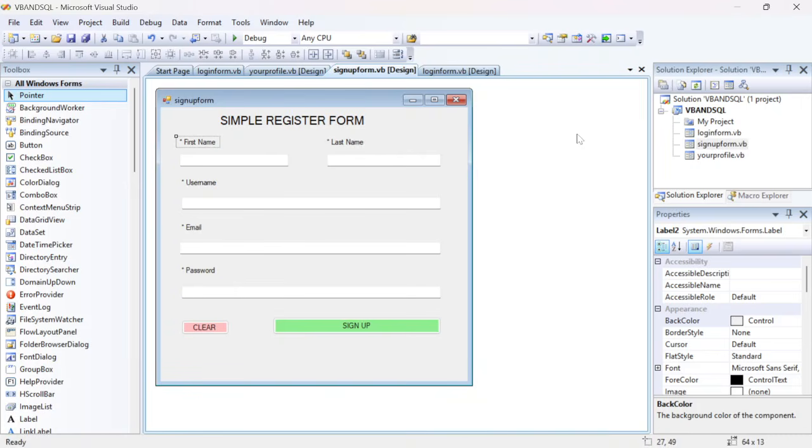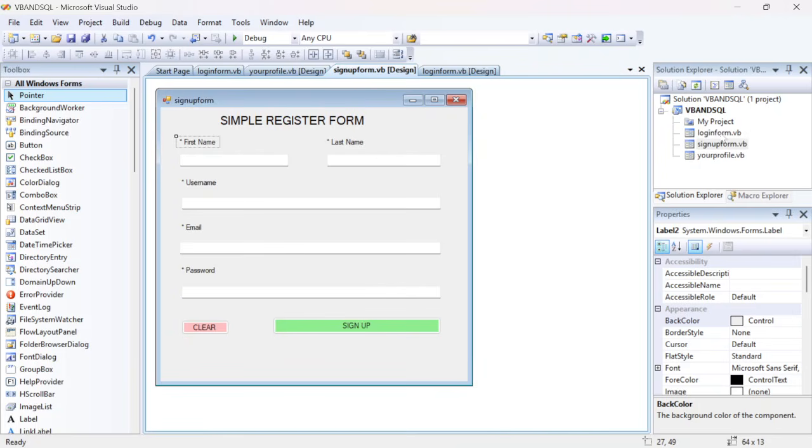So in the Solution Explorer, we have all elements or files relating to our project. So these are the Windows forms, and I actually have 3 forms in my Solution Explorer under my project. And what we're interested in is the sign up form. We want when someone signs up, the information is submitted to a database somewhere.